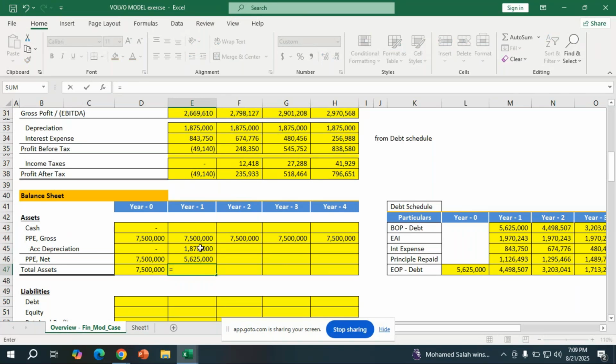Equals to your cash, include that cash though it is an empty cell, include that plus, because afterwards when it comes into picture your values will change. Press enter. Okay, now it will be like this, but once your closing balance of your cash appears in that empty cell, when it gets filled up your values will automatically change. So you have to consider that empty cell of cash and calculate the total assets.